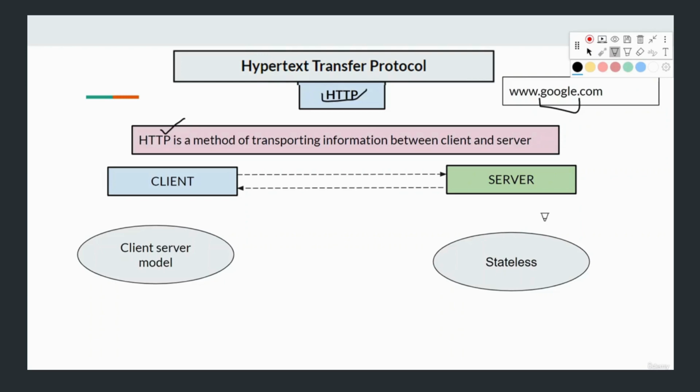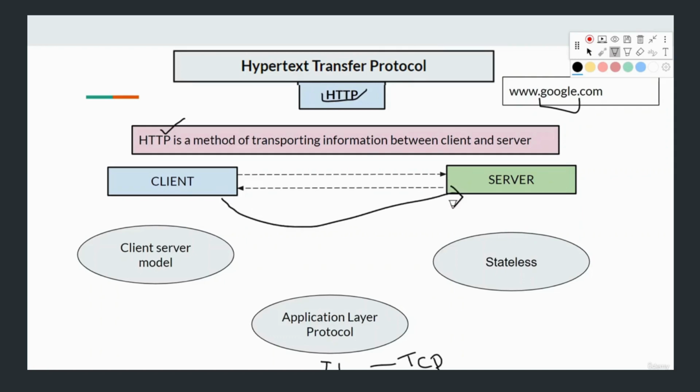And the next thing is application layer protocol. HTTP is an application layer protocol. It sits over the transport layer, and it uses TCP for transferring the information, right? Suppose we have the browser here, and it will request information from a server, suppose YouTube.